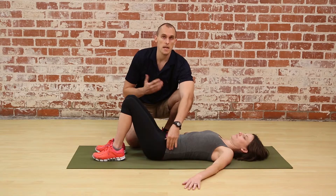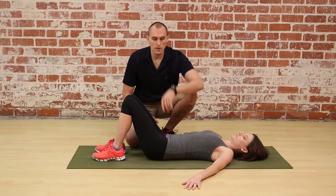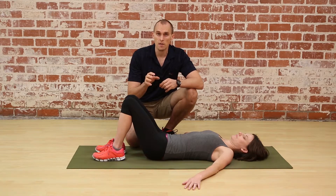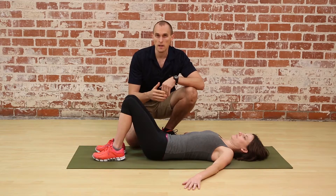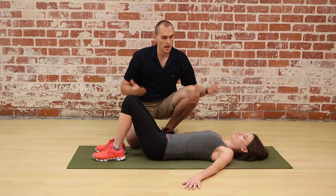It's important to note that even though these self-mobilizations are quite effective, if they cause any discomfort or pain, omit them completely. The SI joint itself doesn't have muscles that directly move it, but we do have a group of muscles that influence forces going through the joint, so we can indirectly affect the SI joint with this mobilization.